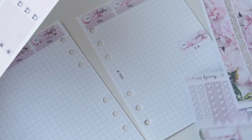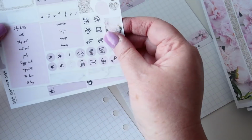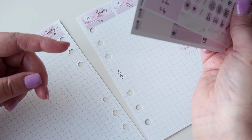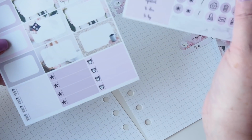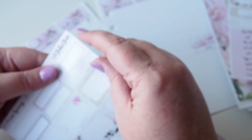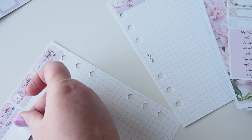I'm left with this. The only thing is that I might use just these and have the paper to write on. Let's see, I've got 2 meetings on Monday, 2 on Thursday, and 1 on Friday so far. So let's use the boxes. Start with a marble. Actually, I might start with a half box and I'll put both meetings in the same box. Brilliant idea, Desley.